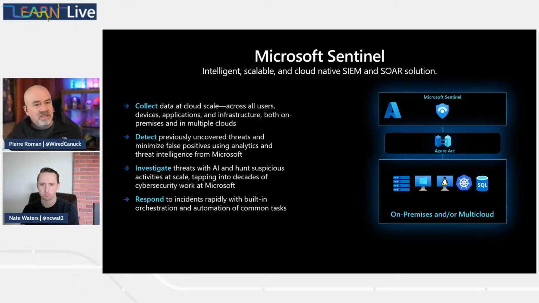And this sounds like a Sentinel Learn Live, but all of this is only possible because Arc-enabled servers are sending that information back up to the Log Analytics, which is then analyzed and looked at by Microsoft Sentinel. Yeah, absolutely. It's that bird's eye view across your entire hybrid multi-cloud Azure estate.